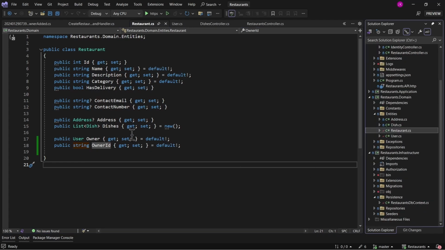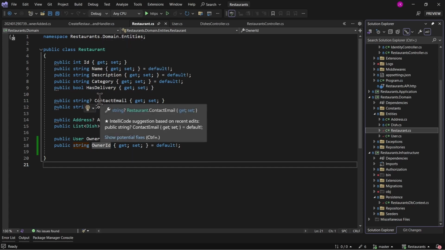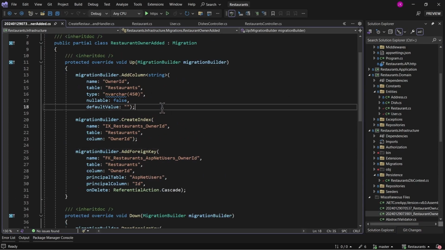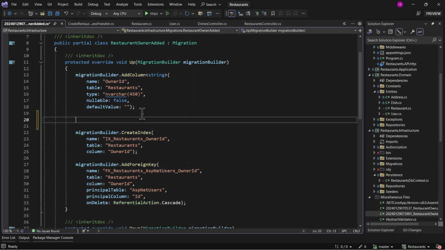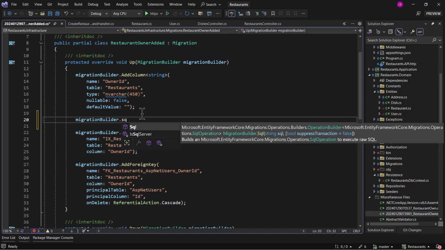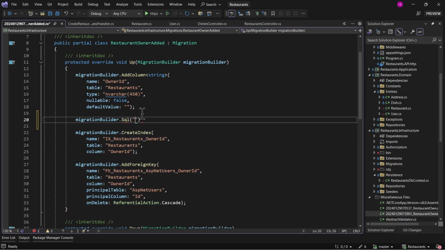So instead, what we'll have to do is assign the owner ID column value before the foreign key alter table statement is going to happen. And I can do that through the migration file. So as the column is added after this add column step, down here, before creating the index, and most importantly before adding the foreign key, I can use the migration builder myself and, for example, execute the SQL statement into which I can just pass the plain SQL that will be executed against my database.